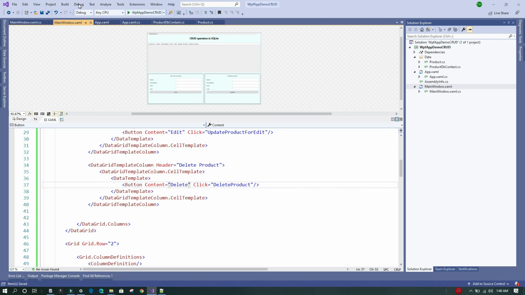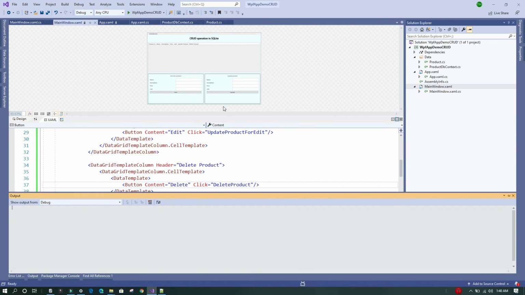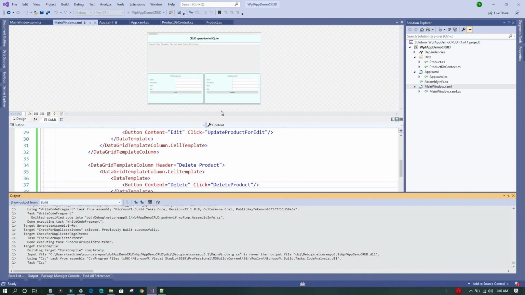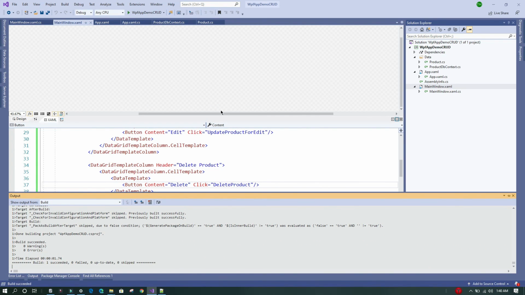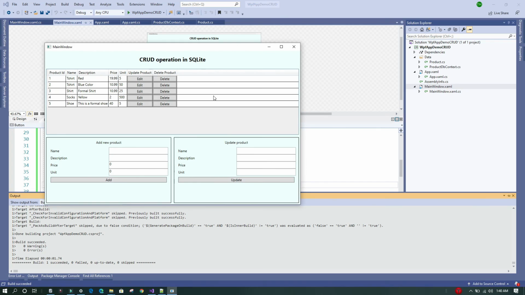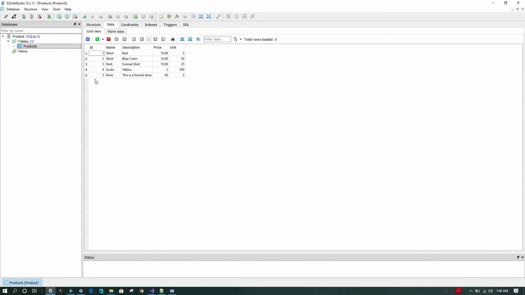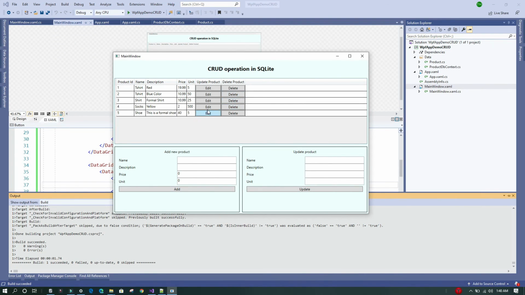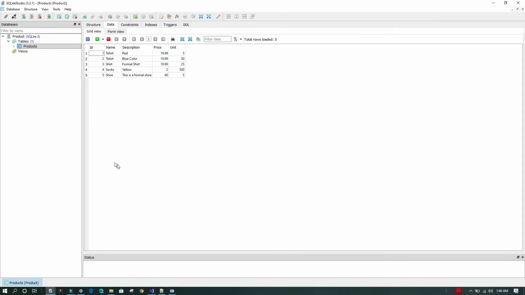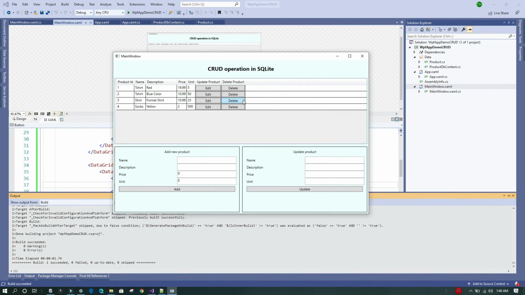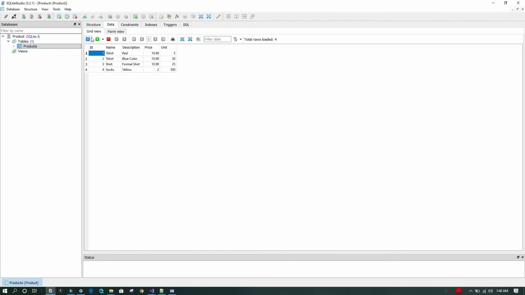Okay, now I'll just start without debugging. Okay, now let's delete this fifth record so that it gets removed from the table. So I'll just delete it. So it got deleted. So let's go here and refresh it. It should not be present there. Yeah. Okay, so let's delete one more and go and refresh here.